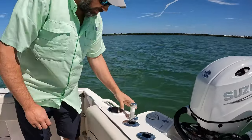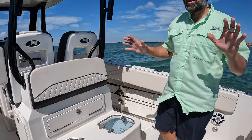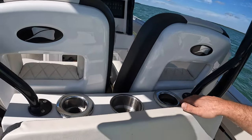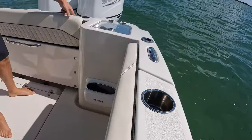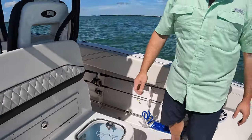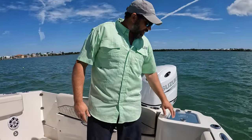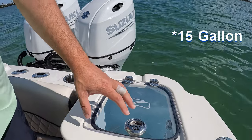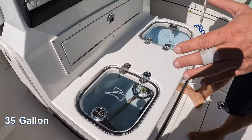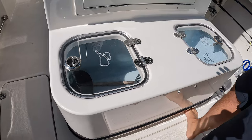Back here in the cockpit they were really thinking about what you need on the water. You have the rod holder and cup holder combos - that's seven cup holders just in the rear cockpit, and more nicely placed throughout the boat. For the fishing side, we have two livewells. There's a 30-gallon circular livewell run by huge Pentair pumps - works great. Then you have a larger livewell that you could also use as a cooler. I've used it as a livewell and it actually kept fish alive overnight very easily.